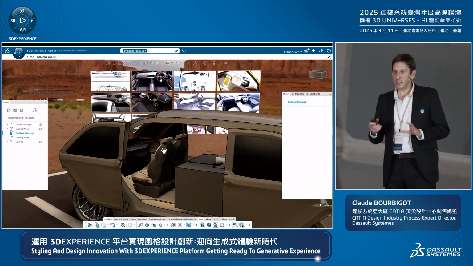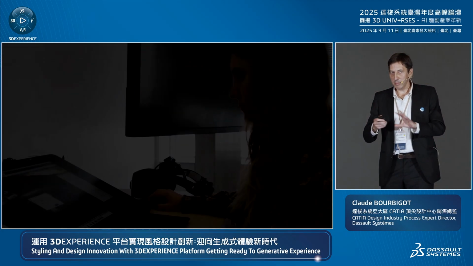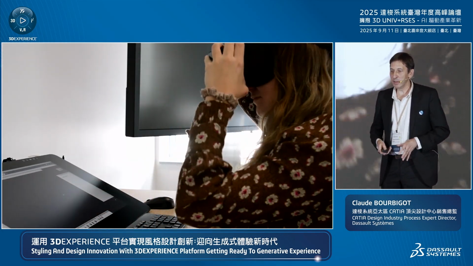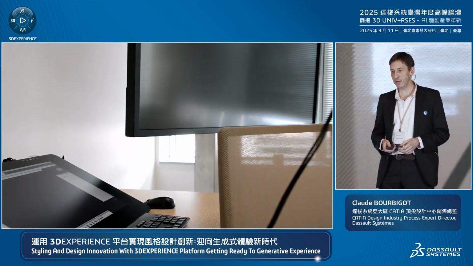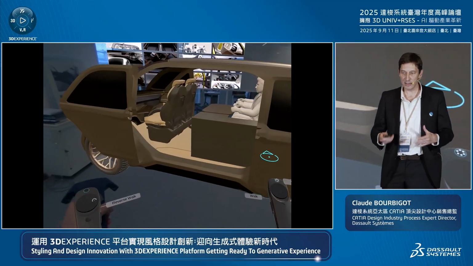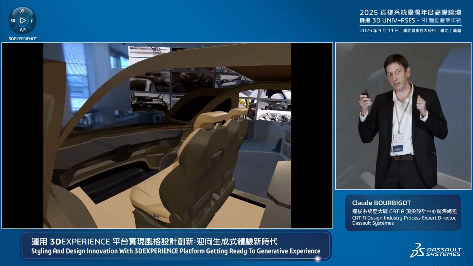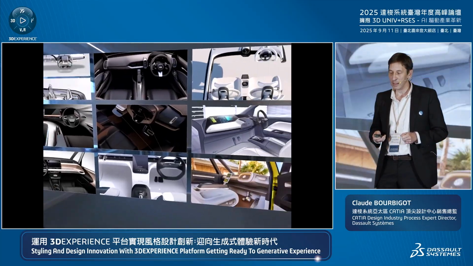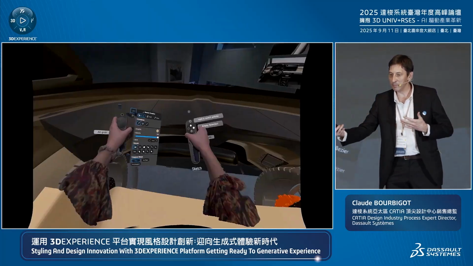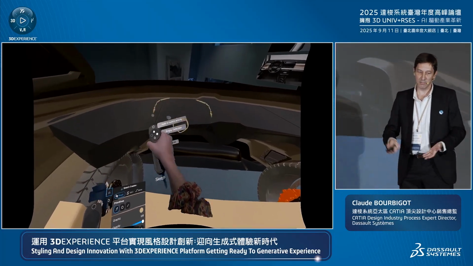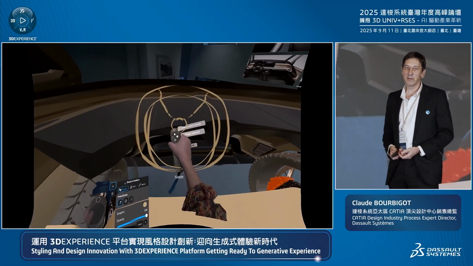So this is about MR modeling. Maybe you already know that we can do 3D sketches. We can do surfaces, subdivision surfaces quickly to bring the ideas into shape, into concept models. And a few years ago, we released the ability to make 3D sketches in VR. But you understand now, we link real and virtual. So what we delivered in 2025X is the ability to do it in mixed reality.